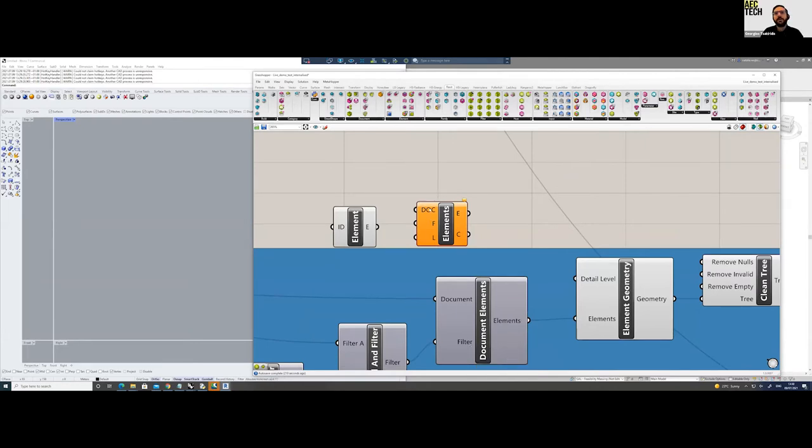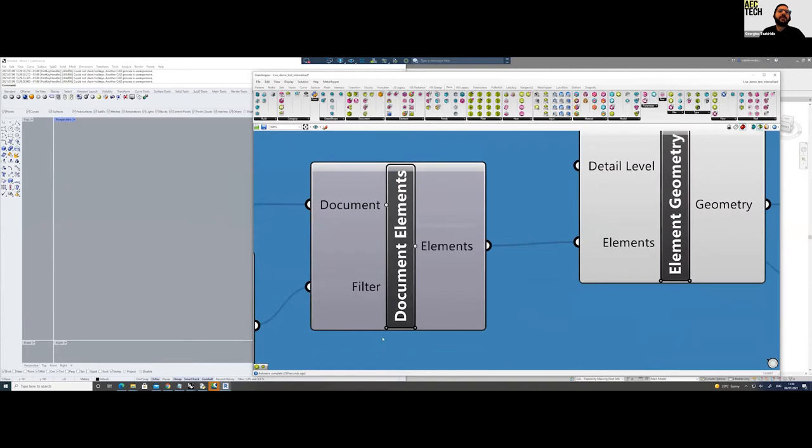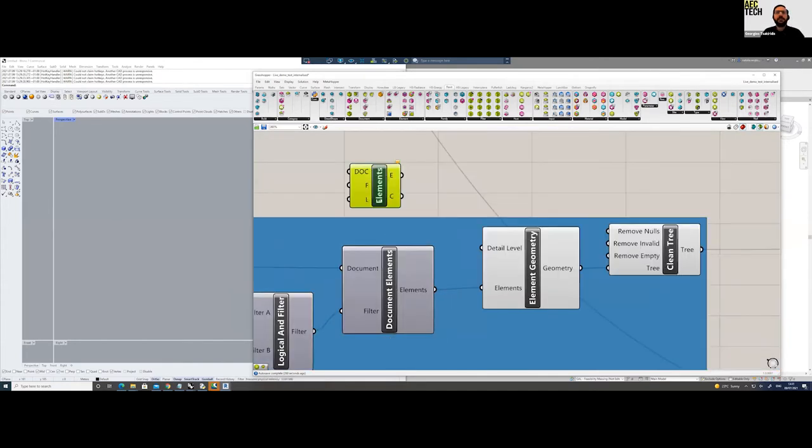Now, the next one is the filters, and we're going to come in a second and discuss filters. The third one is a limit. It's an input that controls the number of elements you can bring in from Revit inside Grasshopper. This is very useful because in a lot of occasions you can have hundreds, if not thousands of elements, and that could potentially pose a challenge on the computational side of the system. In this case, we don't need that, so we can bring that in or not. We're not going to use it this time. So this is how you bring elements from your active document.